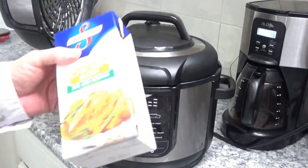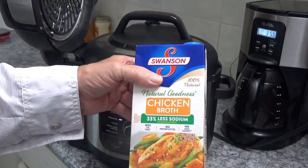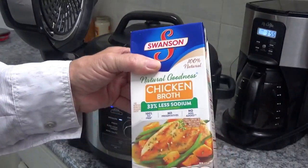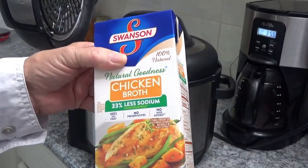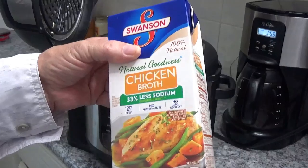And by the way, if I forgot to tell you, when you open one of these boxes of broth here, if you don't use it all, you need to put it in the refrigerator after you open it. I mean, it's got a long shelf life as long as it stays sealed up. But when you open it, you need to take care of it. So just a little reminder.